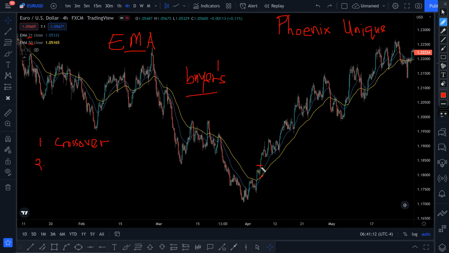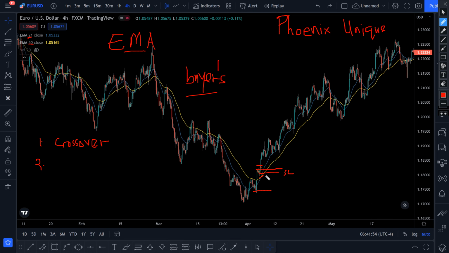So you place your buy on the open of the next candle with a stop loss. Where will the stop loss be? The stop loss will be the closest support and resistance. The closest support and resistance after this candle is here. Now, to be on the safe side, you could place it at this bottom here. But for precision, being conservative, you place your stop loss here at the closest support and resistance.